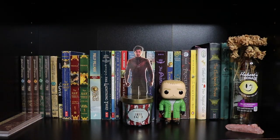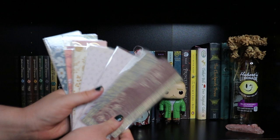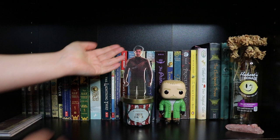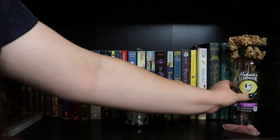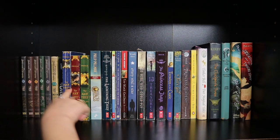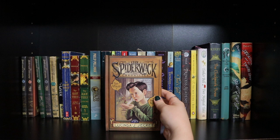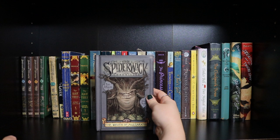The shelf below is my children's shelf. I have some bookmarks I made in the corner, a Shang-Chi bookmark, a tree farm candle, another Umbrella Academy Funko Pop — Luther — a little crystal, and a jar of dead flowers. Starting the books: my Spiderwick Chronicles series — Book One: The Field Guide, Book Two: The Seen Stone, Book Three: Lucinda's Secret, Book Four: The Ironwood Tree. I absolutely love Mallory's outfit on that cover. Book Five: The Wrath of Mulgarath — all by Tony DiTerlizzi and Holly Black.